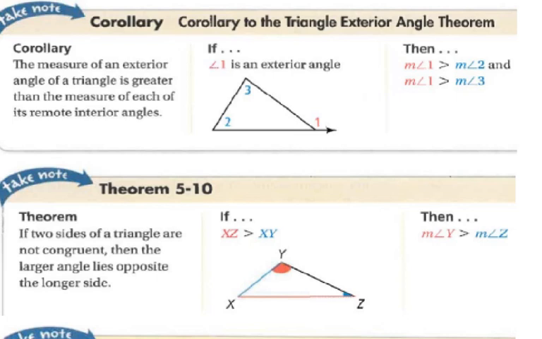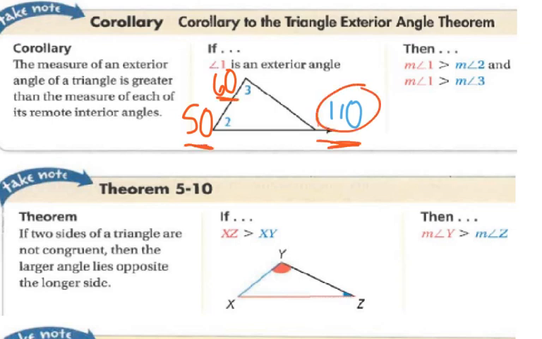That's like saying, let's actually put numbers in again. Let's say 50, and let's say 60, okay? So let's make this 110, because it looks bigger than 100. Let's say 110. You know, obviously, this is bigger than 60. And obviously, it's bigger than 50. Of course it has to be, because together they add up to be the measure of angle 1.